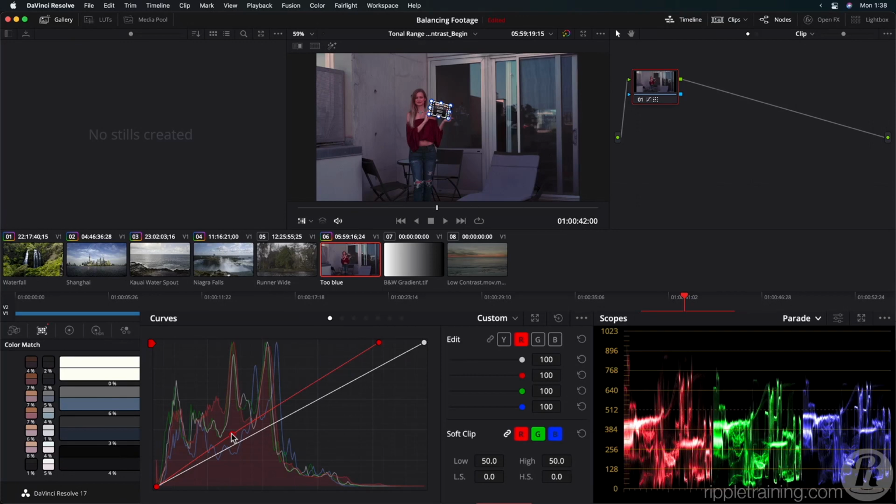And then the blue and the green I want to bring closer together. Remember, I want to keep the green pretty much where it is, so I'll pull that blue down a little bit. I'll select blue, and toward the upper part of that curve, I'll add a control point and move that to try to get those to line up. And I'm still a little bit off here, and I can try to move those a little closer and see if I can split the difference between those two. And that gets us a lot closer. I'll put a little bit more blue in the highlights.